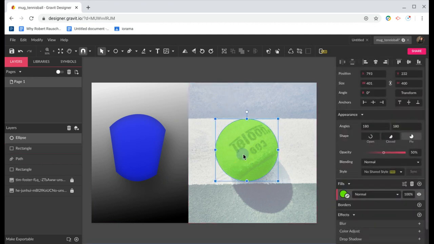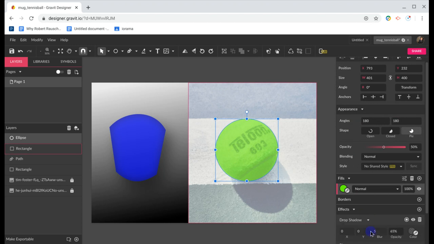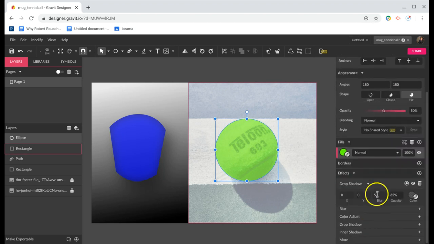So I select the ball. I'm going to give it a drop shadow. Let's make it a big drop shadow, so make it at least 100. And we want it below it, right? It's over here to the right, to the bottom and the right. You can do negatives if you want it to be above it, but we want it to be below it. So let's start off with 200 below it. It needs to be really far down. So that's pretty close, 200 below is pretty close.